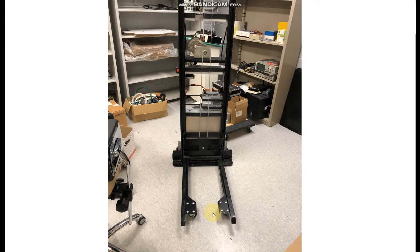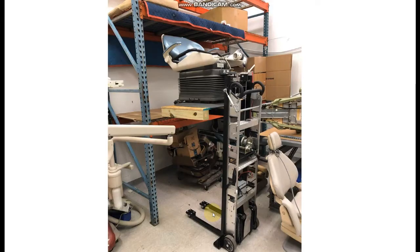This is the front view. This is the Escalara in use as we're storing a dental chair up on a high rack in our storage area. Basically, by turning the handle, it lifts the two forks and elevates whatever you're trying to lift.